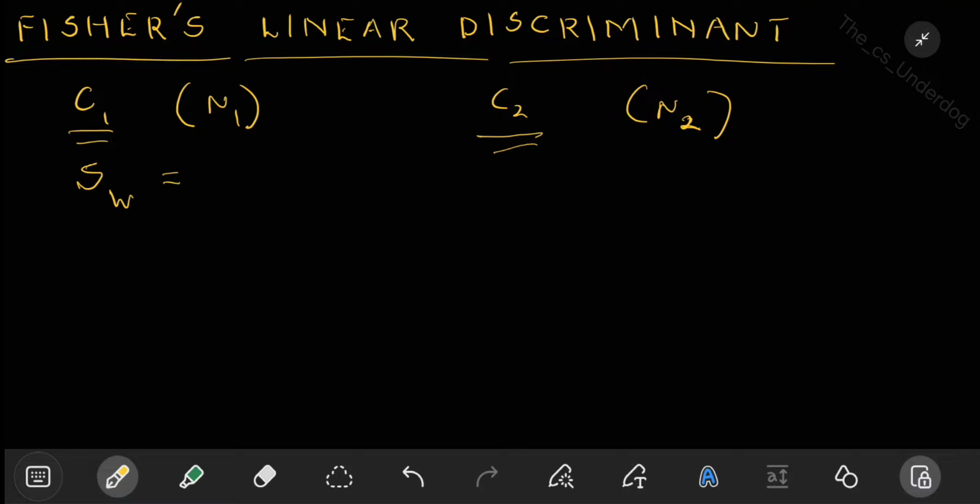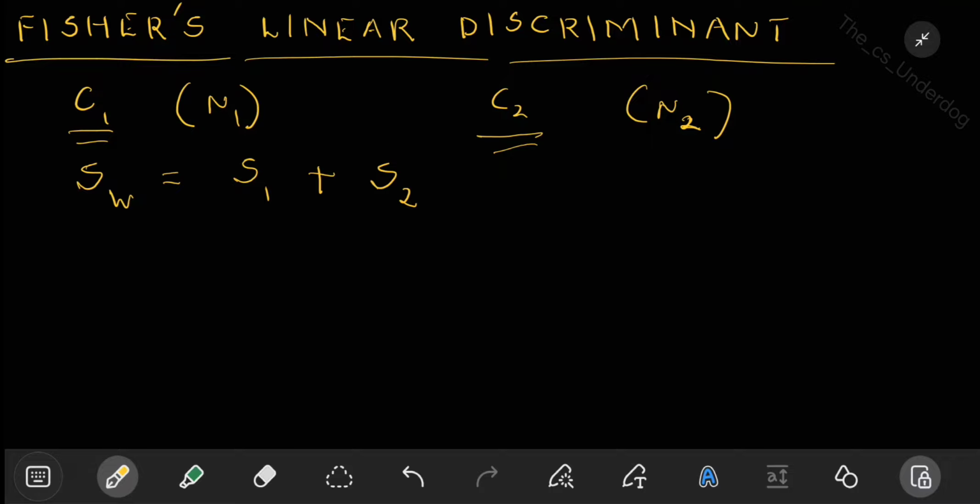There are two classes here, class 1 and class 2. And within class scatter has to be calculated individually. That is, you can't calculate the whole scatter at once. You want to calculate the within class scatter of class 1, then you have to identify within class scatter of class 2. So the total within class scatter will be a sum of both, that is, within class scatter of class 1 plus within class scatter of class 2.